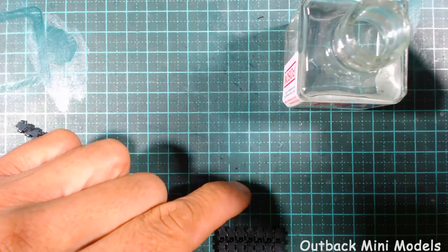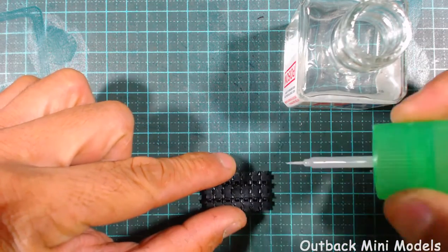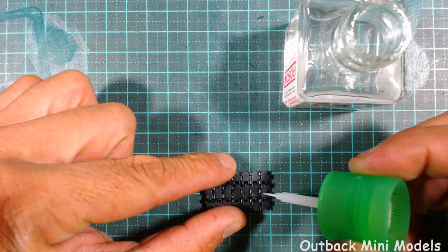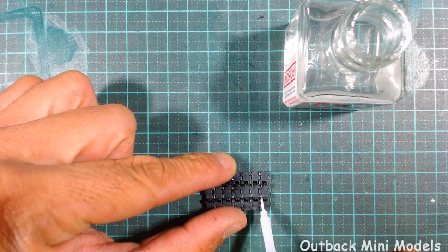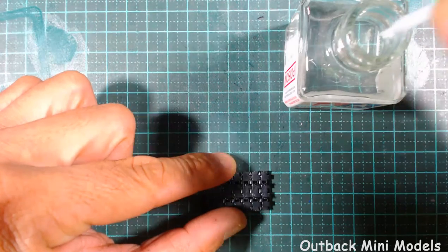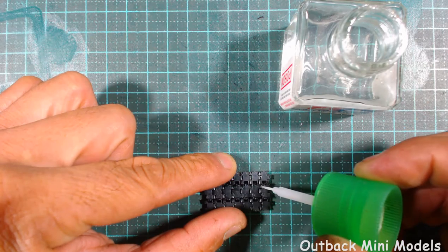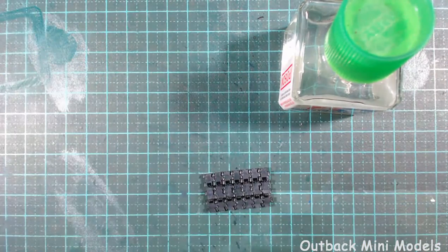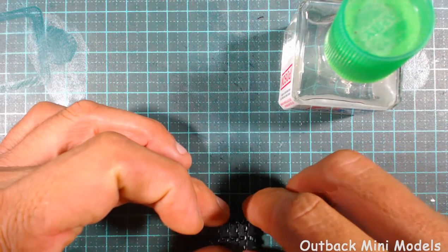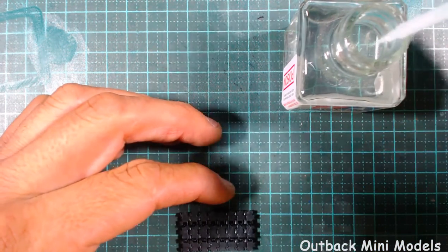And all we're going to do is put the glue, if I get this in shot for you, sorry about that, guys. You're just going to have to put a little bit there, and you don't have to go around the entire recess of the joint, just these four points here is enough. Okay, so just to finish it off, you don't need that much. You can see how little glue we're putting on there, and we're just going to keep going. And I will speed up this video once we get through a few of these links.